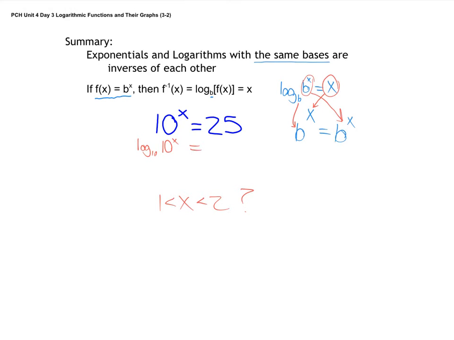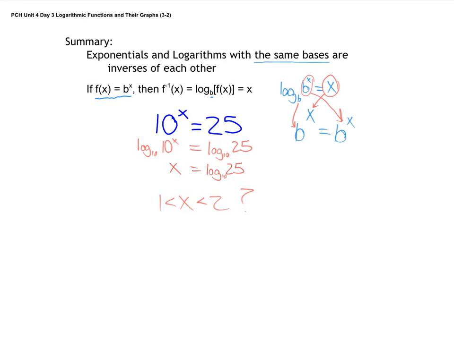And if I do that on one side of the equation, of course I have to be fair to the other side, and I'll take the log base 10 of 25. Alright? Now, what exponent of 10, here on the left side, this is what we're asking, what exponent of 10 will give us 10 to the x? Well, of course, x is our solution, because, again, these are inverse operations.